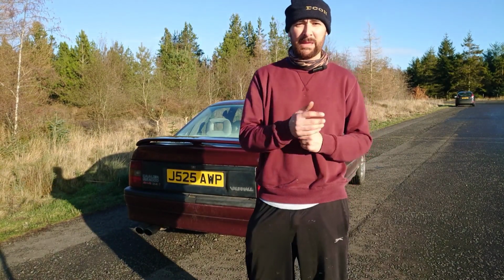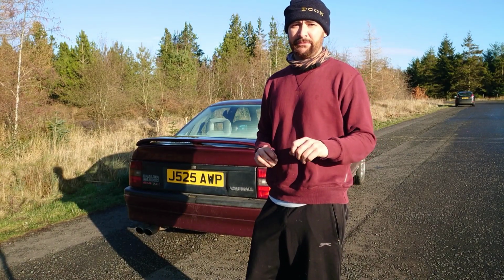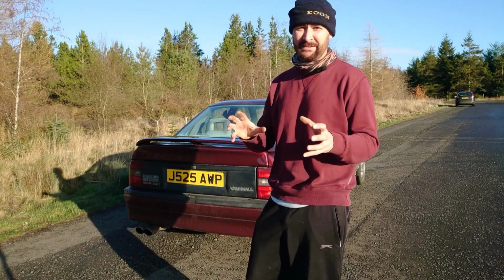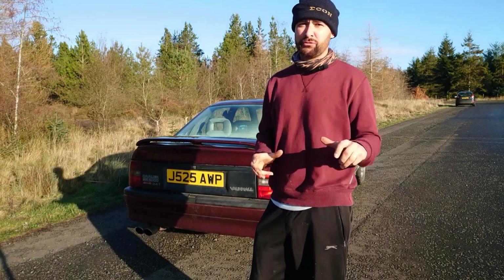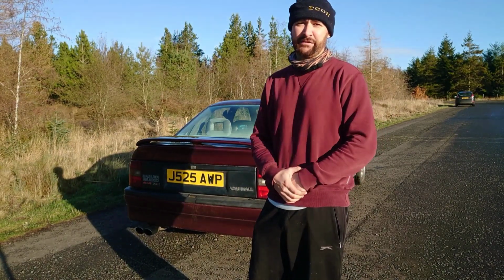So I got the dash clocks, the BBS wheels that you see in the car are from a Calibra SE9, and a few other bits and pieces from that car as well, including the front calipers, which are a slightly different size to the Cavalier Turbo. They're 288 as opposed to 284, and they're much more common, cheaper to buy discs for.